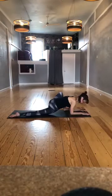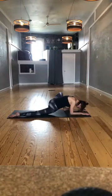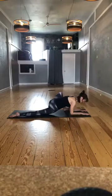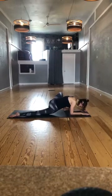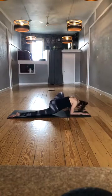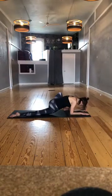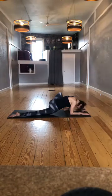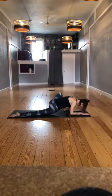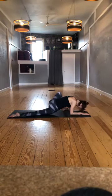Just like we talked about in half lotus, keep that ankle strong. This is an opening through the hip. It's easy to let the ankle compromise and take the brunt of the action. Breathing in and out of your hip space. Continuing to declutter. One more big breath in and out.